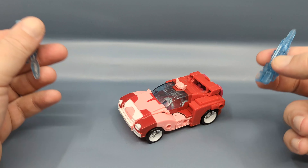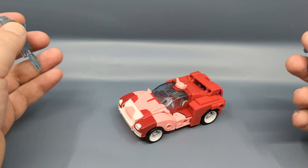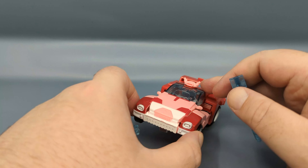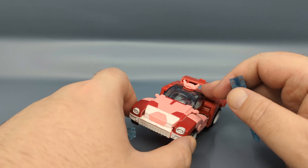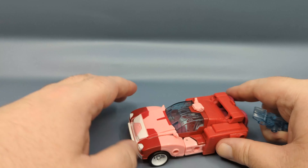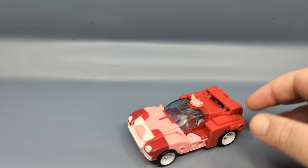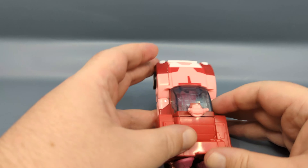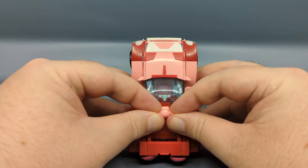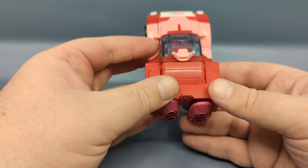I never had Minerva, or the American version which I think was Siren back in the day, so I really can't say for certain. That does explain why there's a removable piece here — that's supposed to be the tip of Alita 1's head, and I think that's where the sirens are going to go on Minerva. Minerva is going to be a Walgreens exclusive, so may the force be with you in getting her.